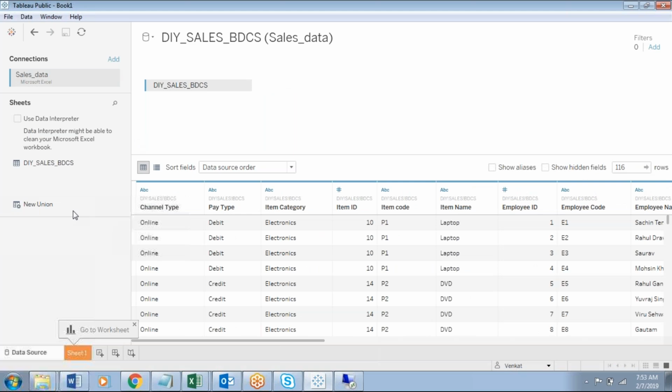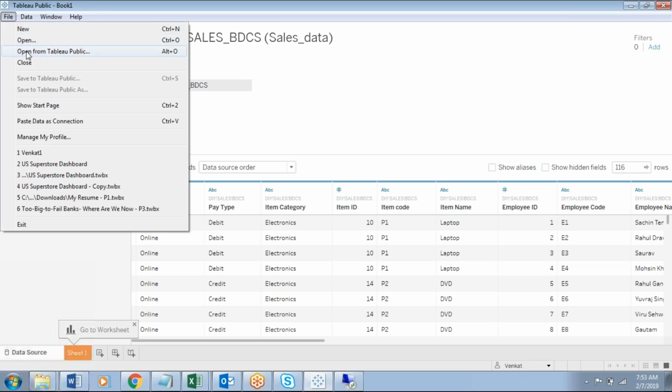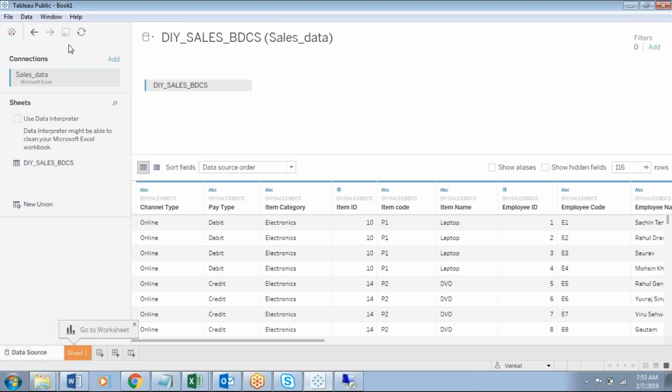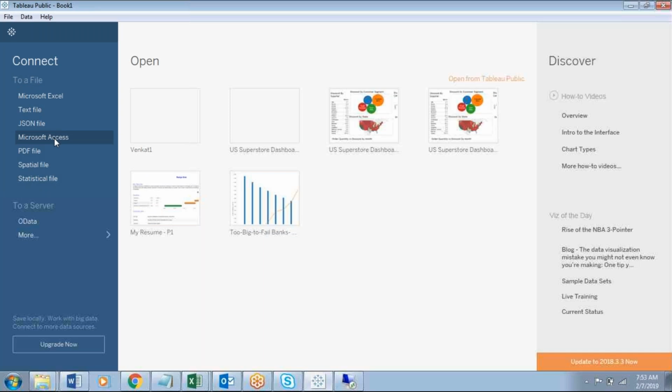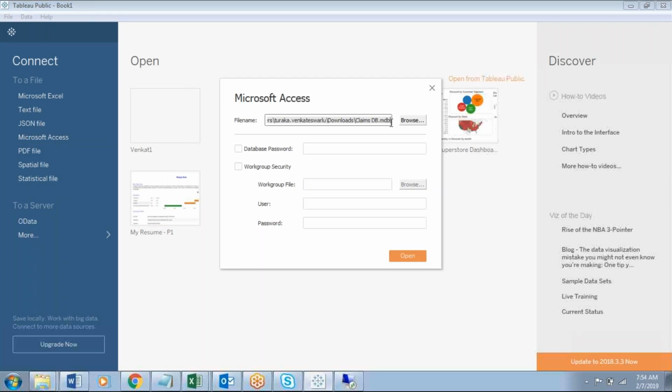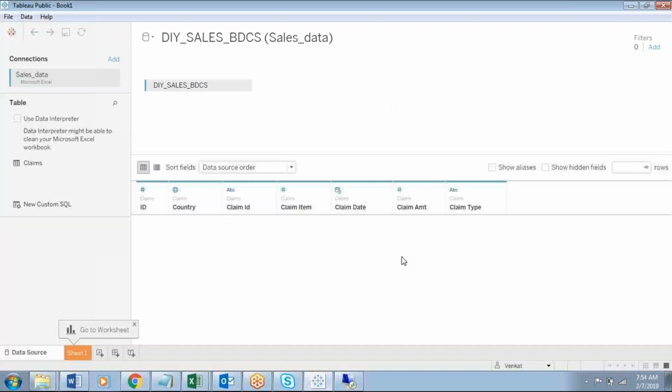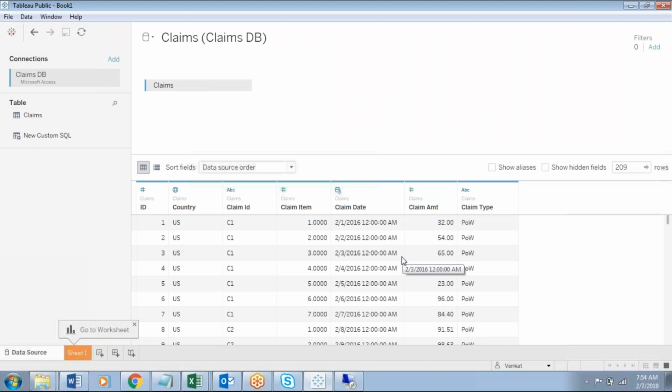Now below File, there is an icon. You see below the File menu at the top, there is an icon. No, not this. This one. Yeah, click on that. Now go to Microsoft Access, and then this is the one. Then do open. Now go to sheet one.